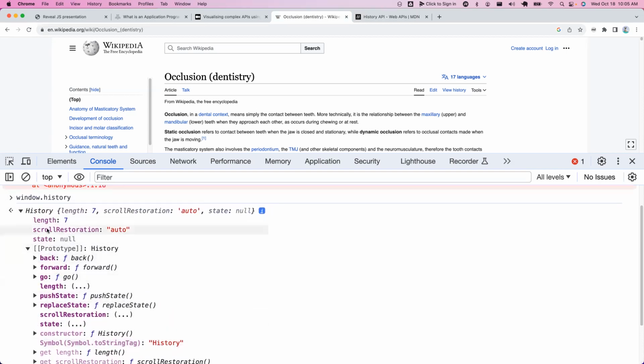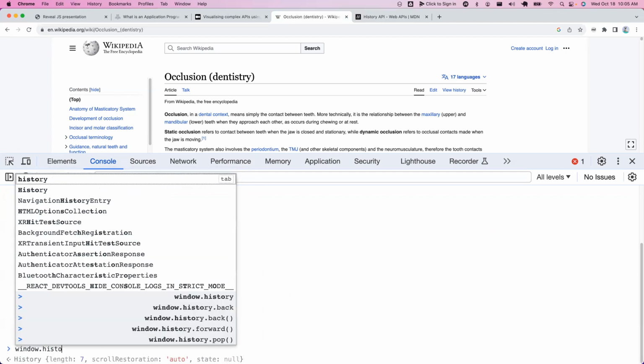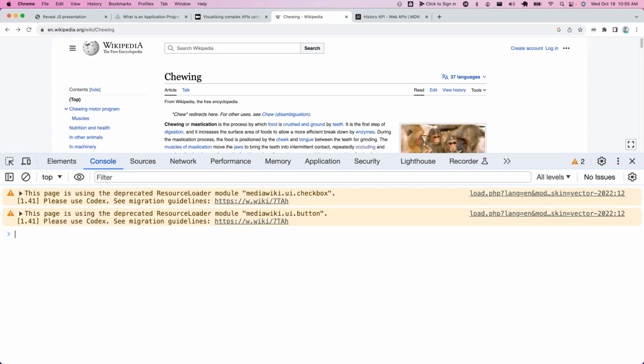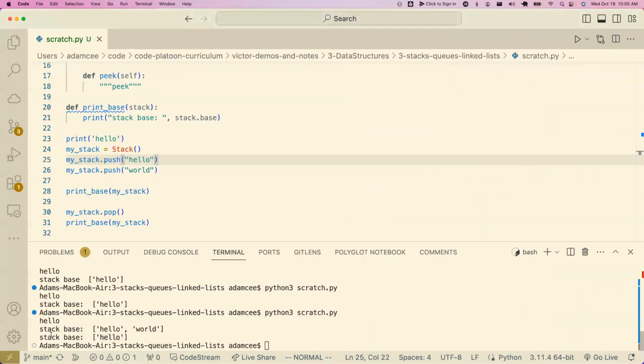So this is more than a stack, but it is a similar sort of thing that someone had to build when they were building this browser. And I can do window history back, and that actually moves the browser back, right? So again, we are probably not going to be building a browser anytime soon, but it is good to see this stuff and learn about it. And here is one example of how these things get combined and applied in a more practical sense.